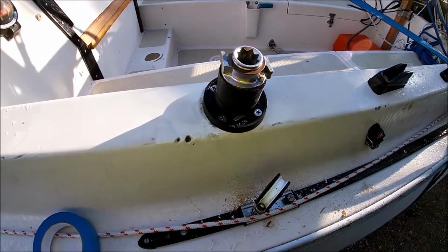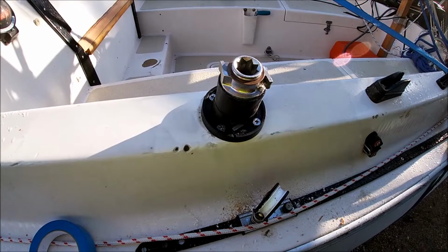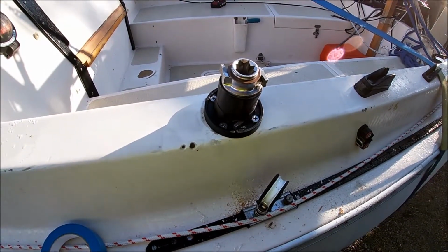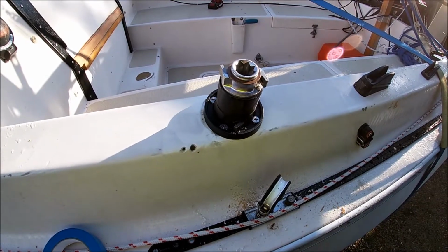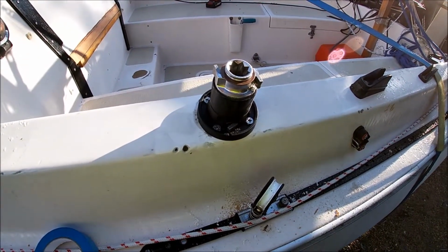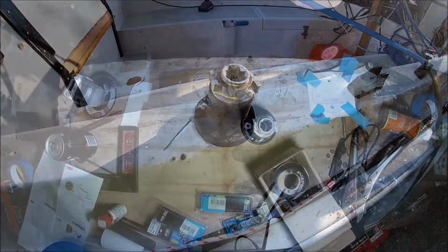There is already a backing plate in place because I took off an old winch. If you're putting on a new winch, I would suggest putting either some plywood underneath it, marine ply preferably, maybe some aluminium plate, but just something to give it some strength so the bolts don't pull back through.